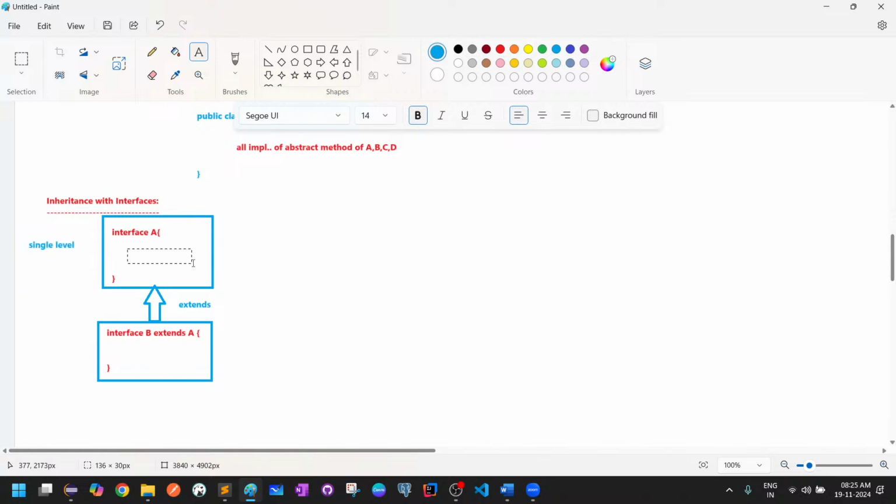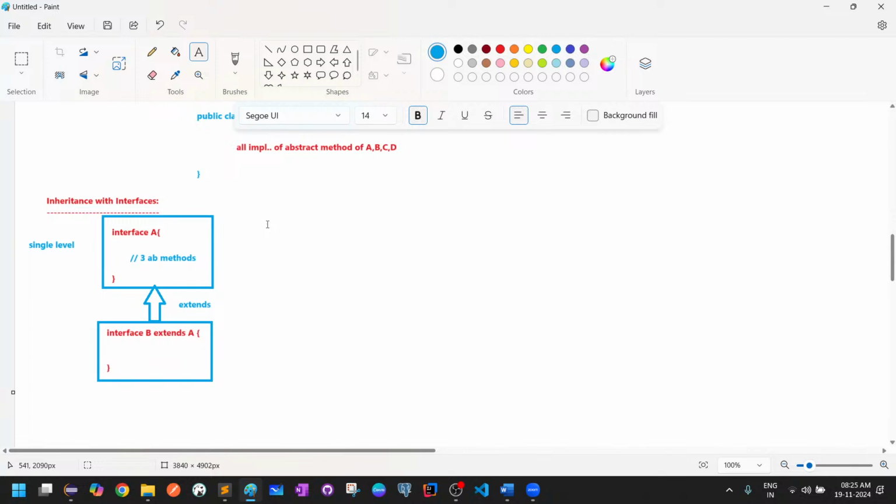Okay. So assume here you have three abstract methods in A. Now B is having its own two abstract methods.